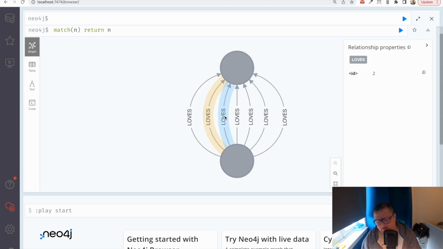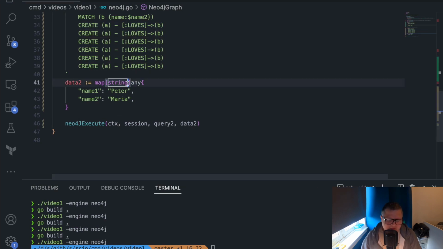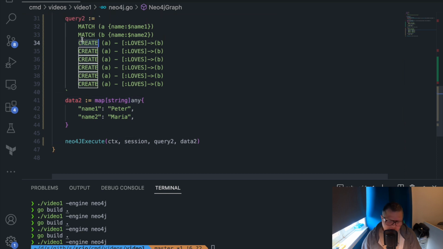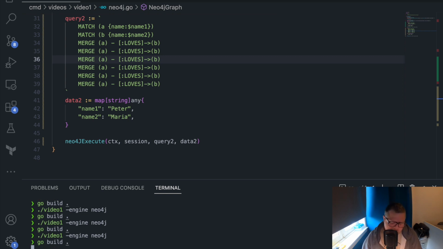The two nodes, and we have many relationships between them, duplicated. There's no additional information or anything concerning that. Cool. I have to say that Neo4j has a special command for this, and it's called merge. The command merge is very handy and helps us exactly in those situations when something already exists, so that we reuse it rather than create a new one. To demonstrate this, let's run it.